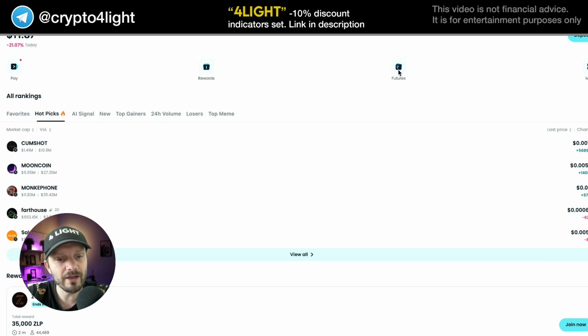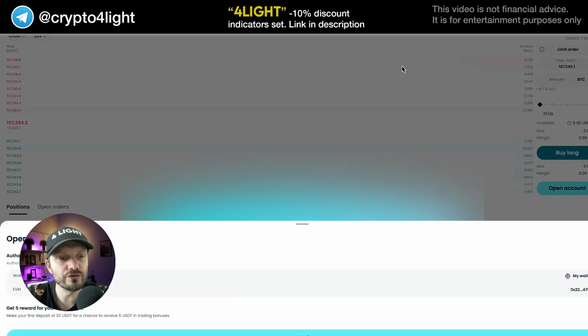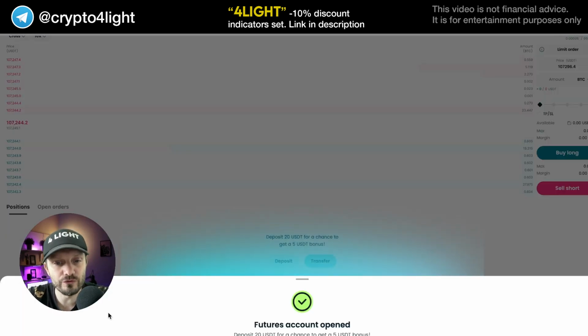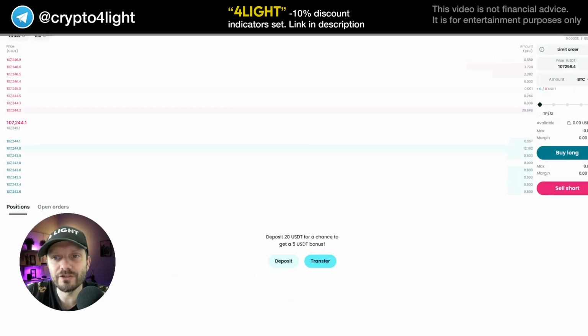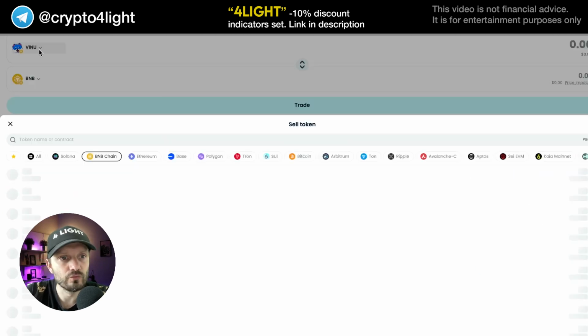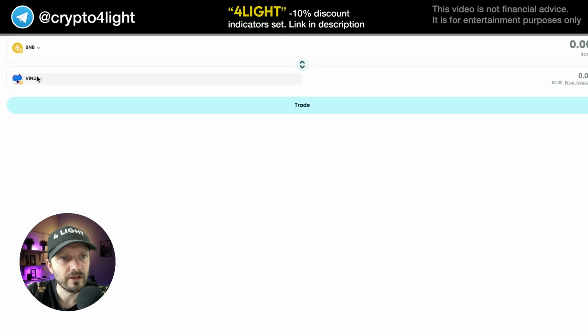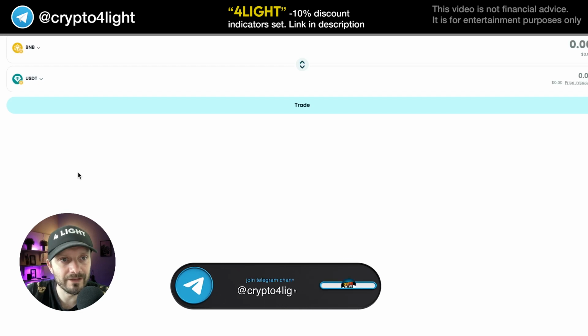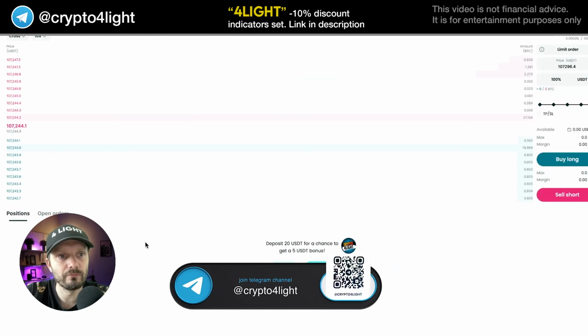You go to the main page, home, this one, and choose futures. When you choose futures, you need to open an account. So you authorize and create an account to trade the futures. Futures account, open it. First of all, I don't have any USDT in my account, right? So I need to swap some tokens to get USDT. I can go to swap, choose the BNB, and choose the USDT. Swap. I convert and swap my BNB to USDT. I go back to the futures.